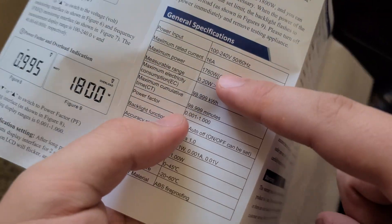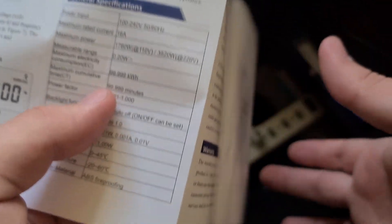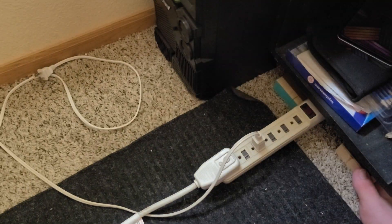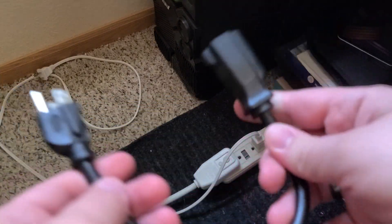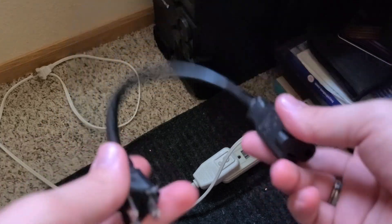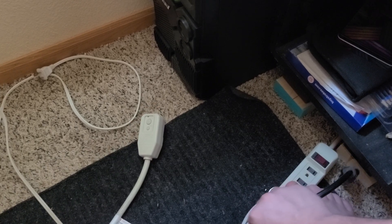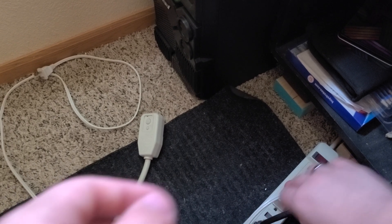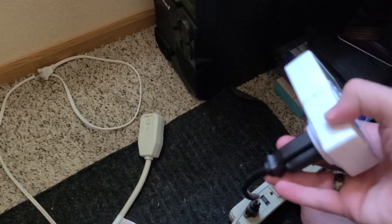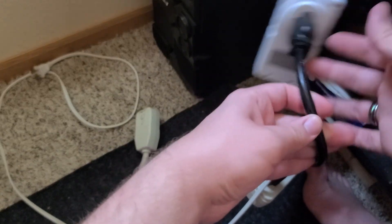It does 16 amps — I don't know why, but it's another reason I bought it, just as a 1-amp buffer over 15 for those spikes my air conditioner causes. It comes with this little extension cable — the P3 does not come with this. This may seem like a gimmick, but it's actually really helpful. I've found myself using it all the time. Instead of plugging into the wall or buying an extension cord, I can just plug into here and get a little extra room. It's a pretty thick cable — I don't know the gauge though.